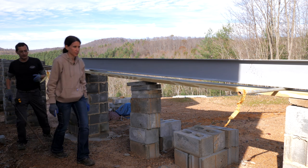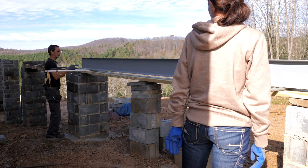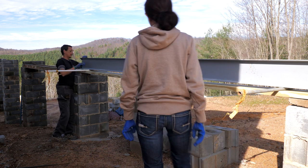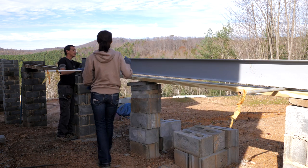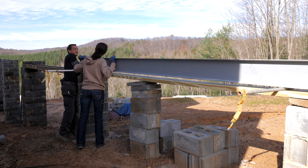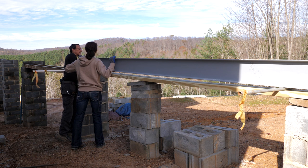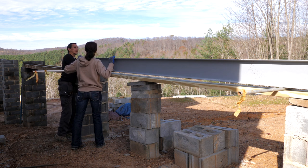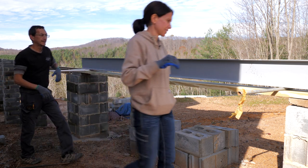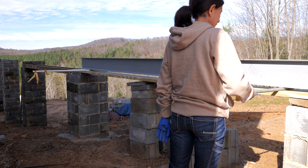Now let's move that roller. This can't stick out past this. It's going to hit it. So it has to roll. Can't hit this. Just put enough to get under the beam. Back towards more. There you go. I think that'd be good. Same thing with this one, except put this one in the middle of the beam when I lift on this.